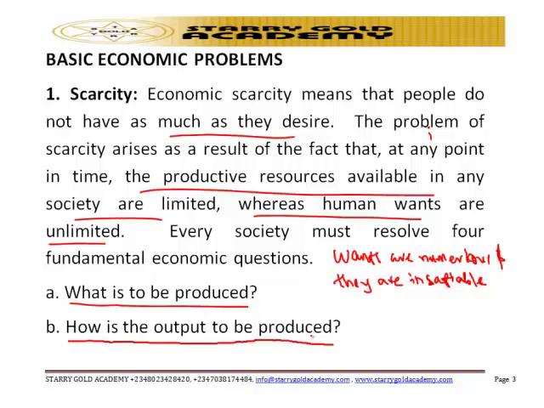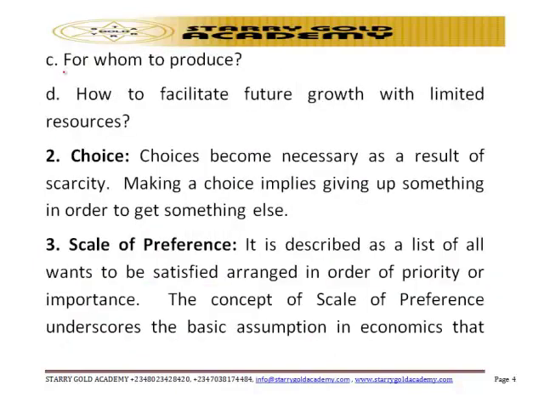The third fundamental economic question is for whom to produce. This talks about the category of consumers that the goods should be produced for. Are we limiting the goods to the young people? Are we limiting it to children? To youth? To adults? To infants? To teenagers? This is also an important question that needs to be dealt with in a society. So for whom are we to produce our goods?